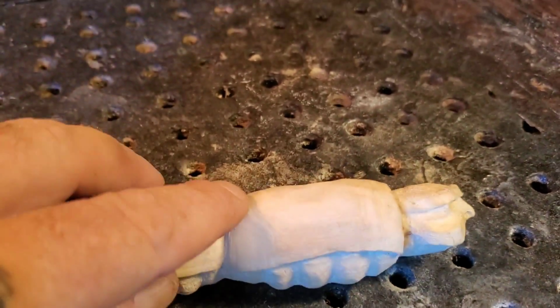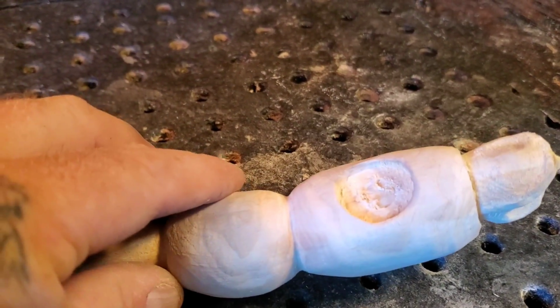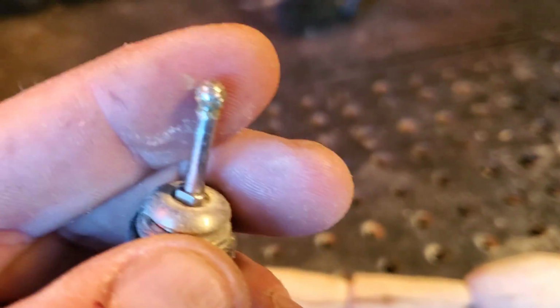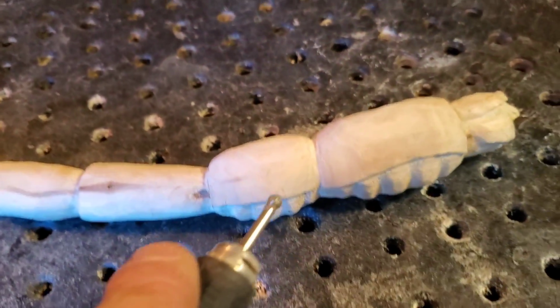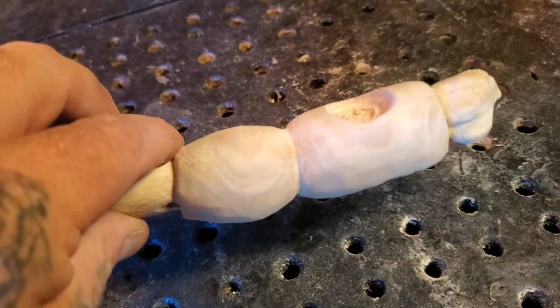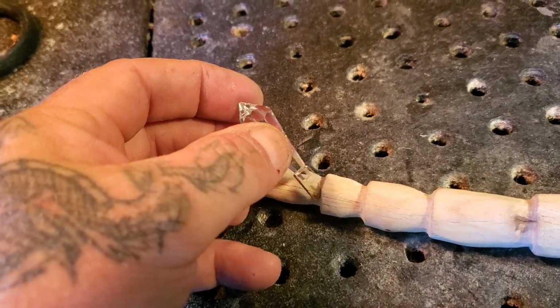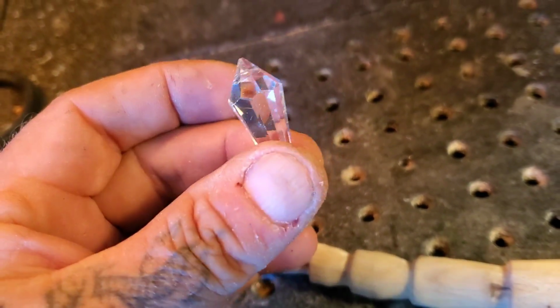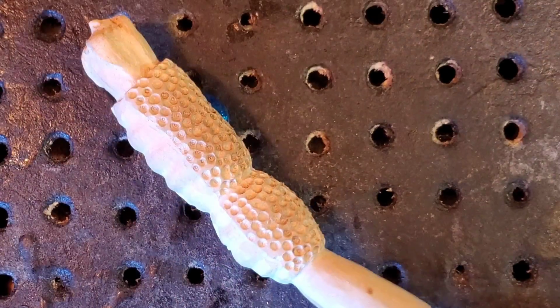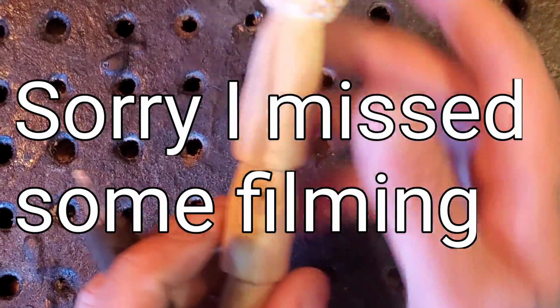Okay, so I did decide that I want to stipple all this. Stippling is like when they make signs, guys, or certain things, and it's a background. So all this, I got this little diamond burr in here. I'm just going to go along all around here and put little dots all around it. Why not, right? Oh, and I think I'll use this crystal for his tail, for the crystal spike. Why not? Okay, so I'll just burn a couple of these in here underneath because you want to have an undercut, right, guys?